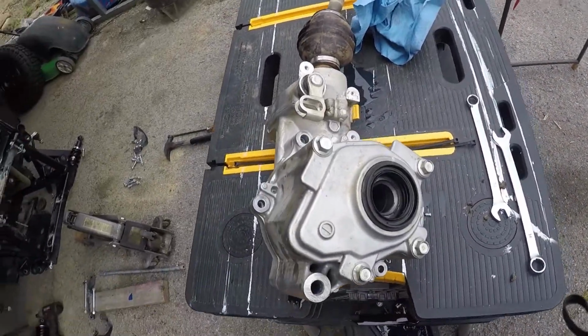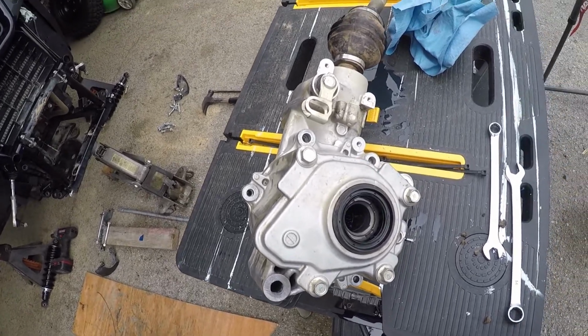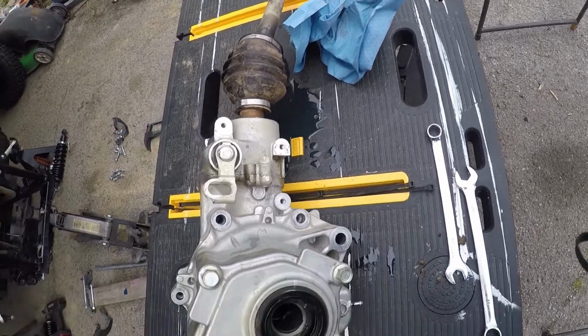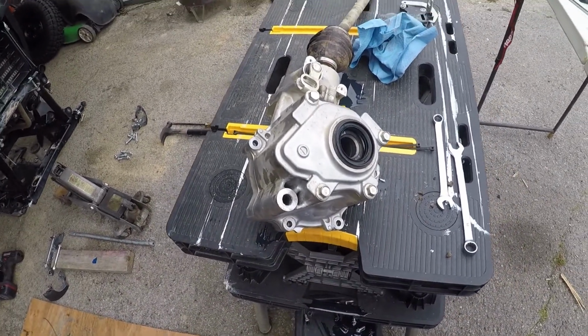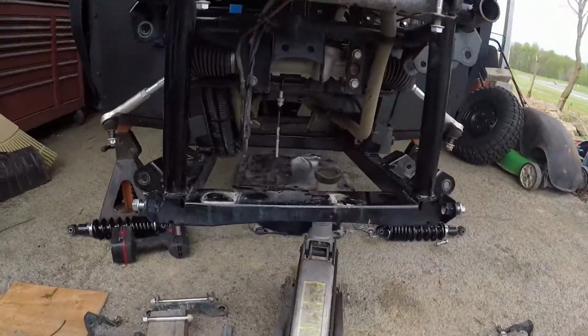I'll probably wait and put the grease in them after I get the differential in. That way, if I stir up any dirt or anything, it won't stick to it. I'd just rather get it in there first.